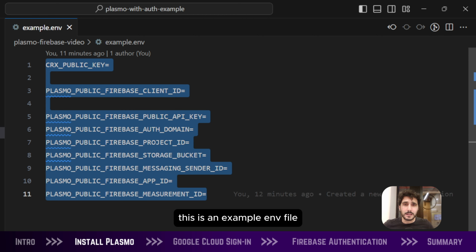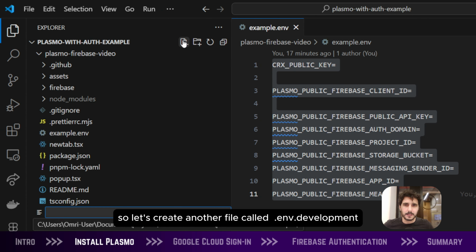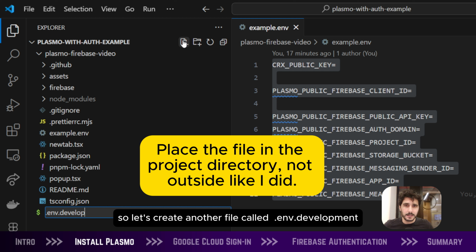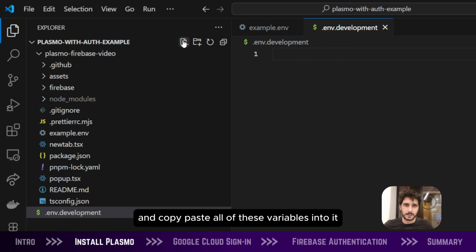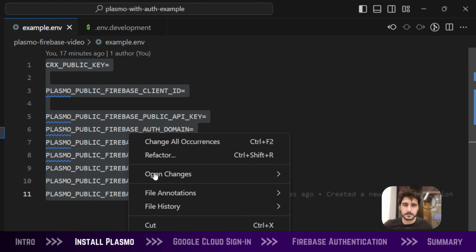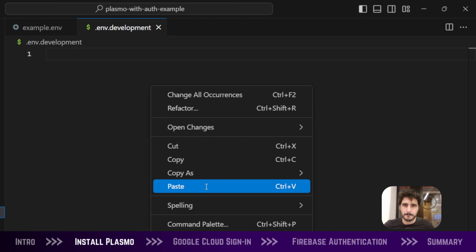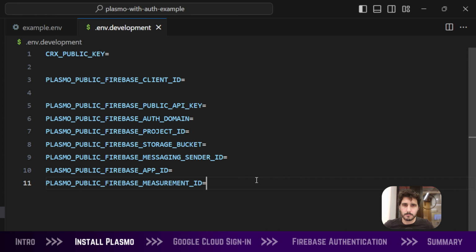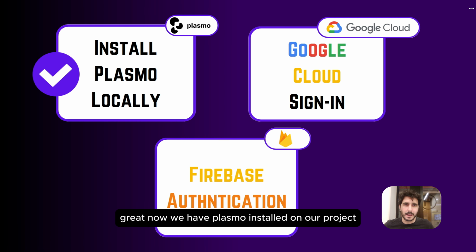This is an example env file, so let's create another file called .env.development and copy paste all of these variables into it. Great, now we have Plasmo installed on our project and we can start setting up Google Cloud.